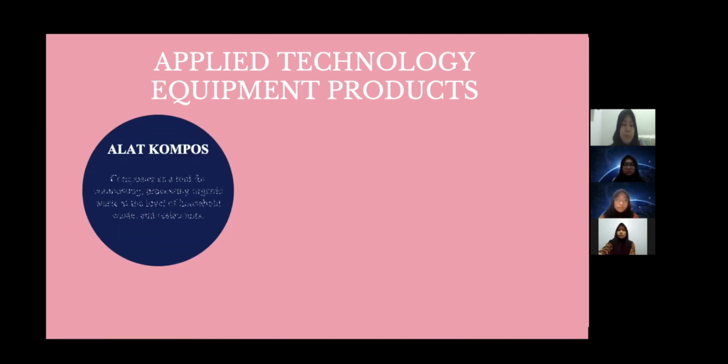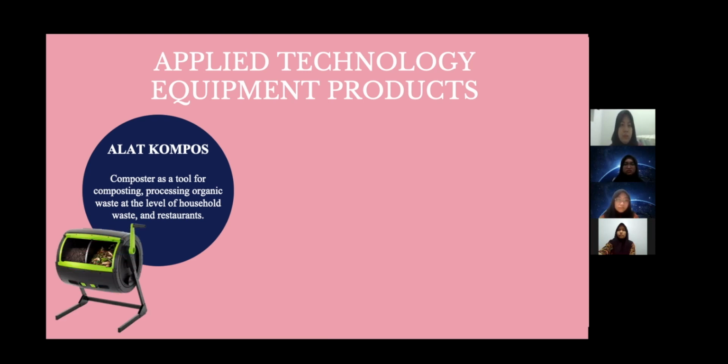And now we are going to talk about the applied technology equipment products. The first one itu adalah alat kompos atau composter as a tool for composting, processing organic waste at the level of household waste at restaurant. Komposter itu menjadi media terjadinya proses penguraian atau dekomposisi material organik secara cepat dan juga higienis dengan proses kontinu dan dapat ditambah setiap saat timbunan sampah organik.